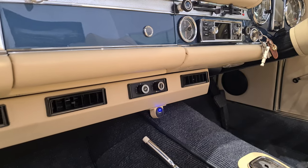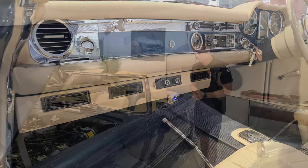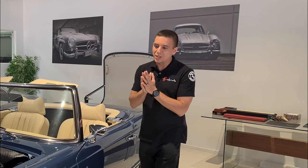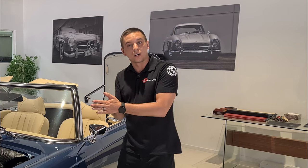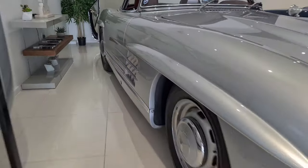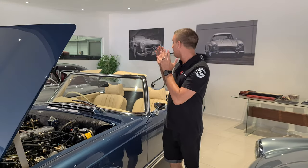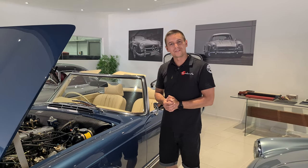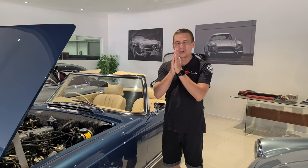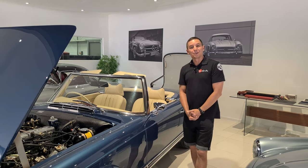This one is a right-hand drive and automatic. It has Hemel's aircon option, though we'll have the roof off so we may not benefit from it. If we can get enough interest from you guys, we're hoping we can get a ride in either the 190SL or even the 300SL. Drop us a like, comment, give us all the support you can. But I think it's about time we got out on the road.